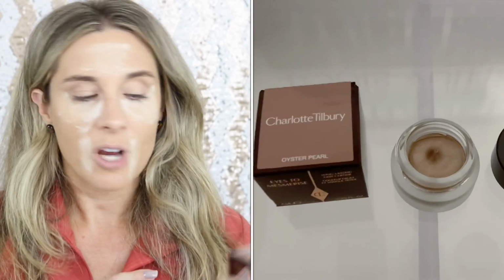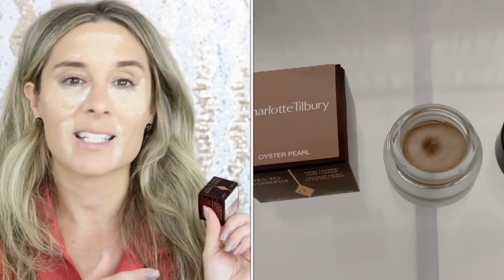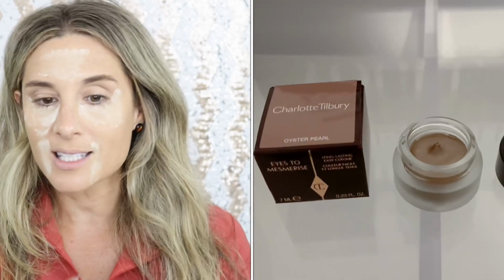Now I have to tell you, as far as eyes, I purchased 2 products as far as shadow goes. You know how much I love the Charlotte Tilbury Eyes to Mesmerize. I picked up a repurchase in Oyster Pearl. I'm not going to use this today because I have used it in other tutorials, but what I'm going to use today is this Natasha Denona Glam palette.